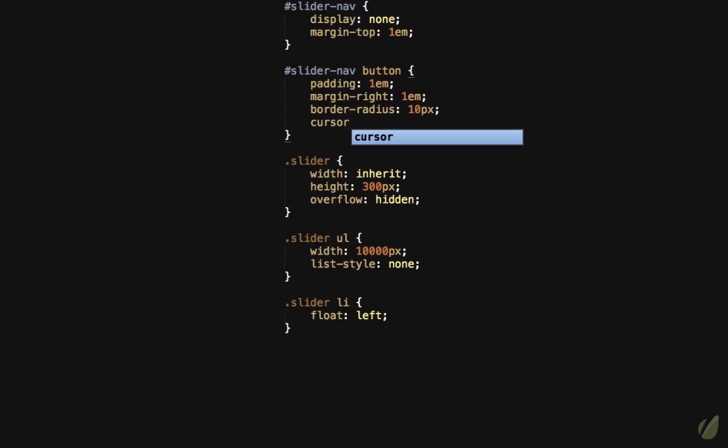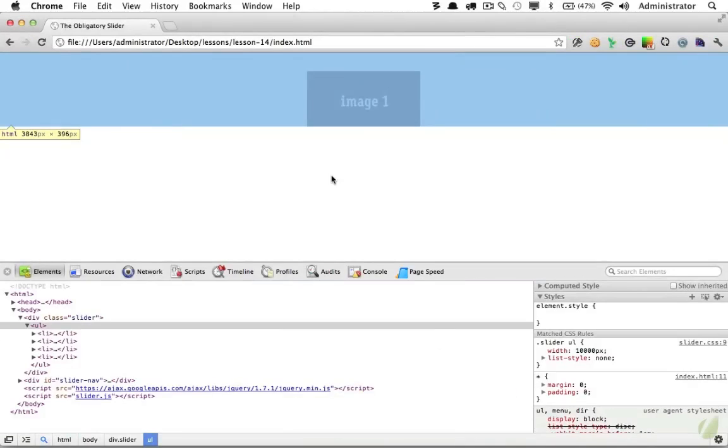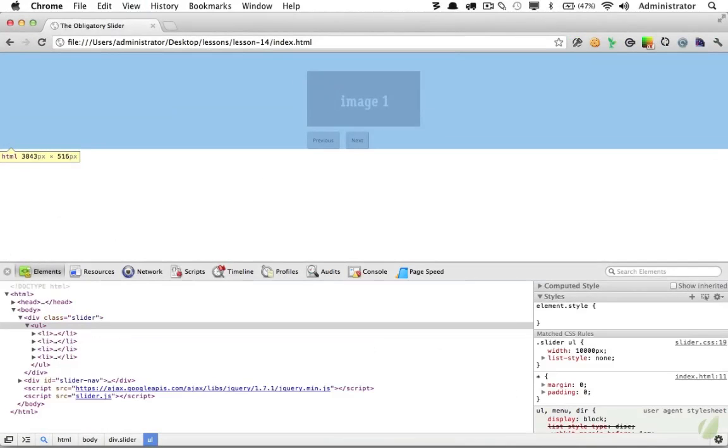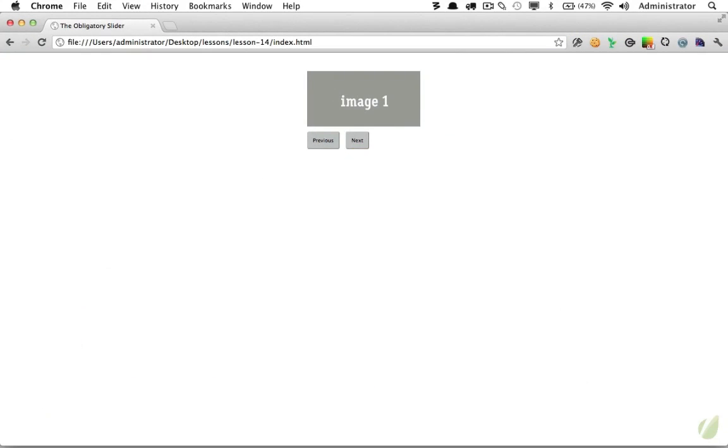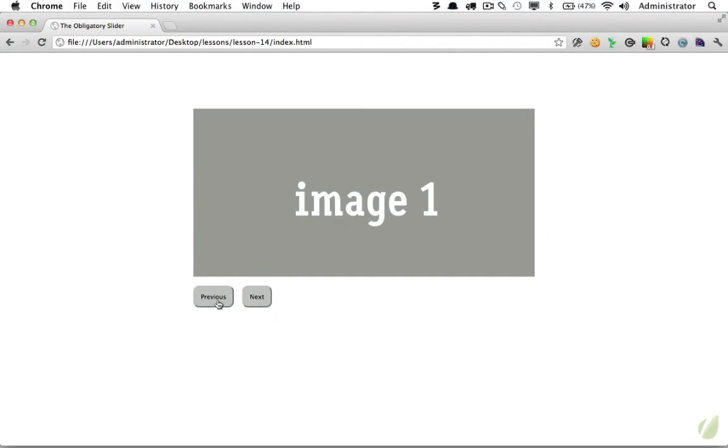And I do want the user to know that they can click on this button, so I'm going to set the cursor equal to pointer. Now, if I come back up and we uncomment out the display none, you can see, let's go back to normal size, there's our buttons. Very unattractive, but we simply need something to click. It's your job after you finish this to style these and place them wherever you want. Make it look good. Now we get to dig into the fun part.